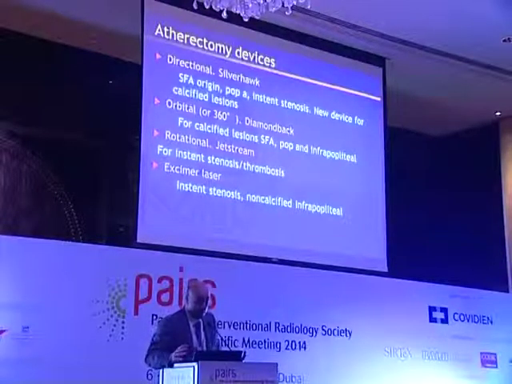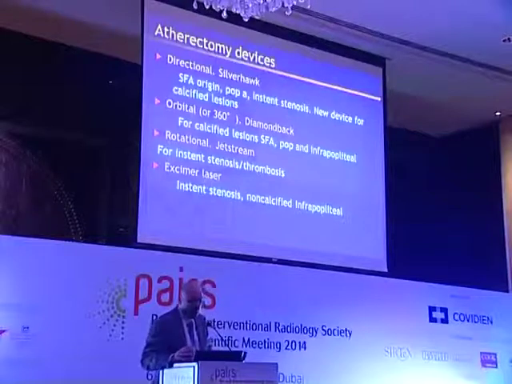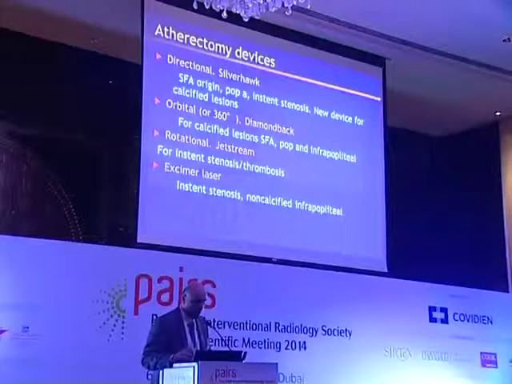Rotational or Jetstream for in-stent stenosis and thrombosis is probably the most used for it. And you saw a case earlier that it can actually work with calcium, but it's probably best used for in-stent stenosis. And laser, again, similarly, the best use is in-stent stenosis. Pretty much whenever you have that, the way to go is to use one of these devices for in-stent stenosis or thrombosis and for non-calcified infrapopliteal lesions.